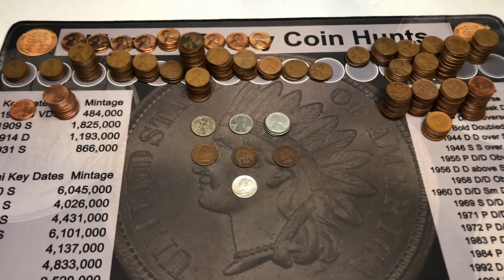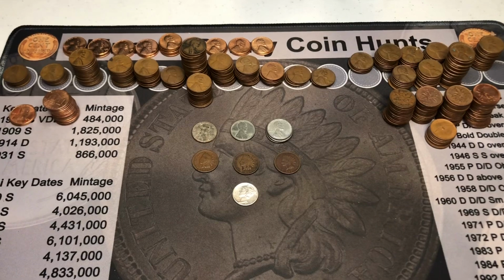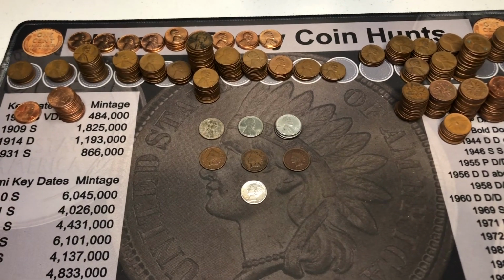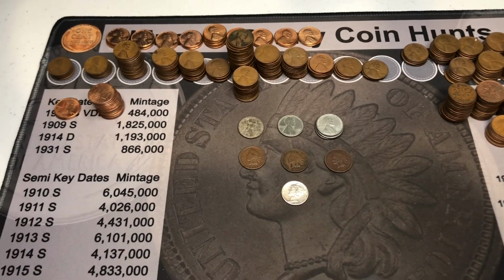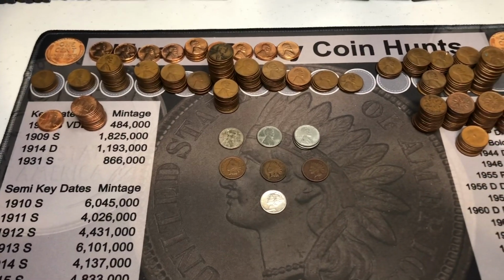Super fun to hunt. Jim Cantor, thank you. Thank you so much for the privilege and the honor of sending this box to me. It was a blast to hunt. Like I said, if you didn't go and weren't there on the live stream to watch it in person, I left a link in the video description below for you to go ahead and do that. Check it out. It's a really, really fun hunt. And just thank you, Jim.